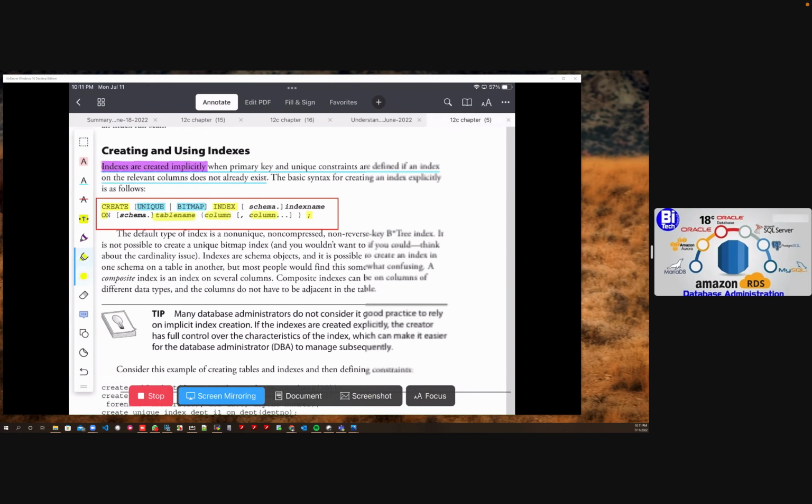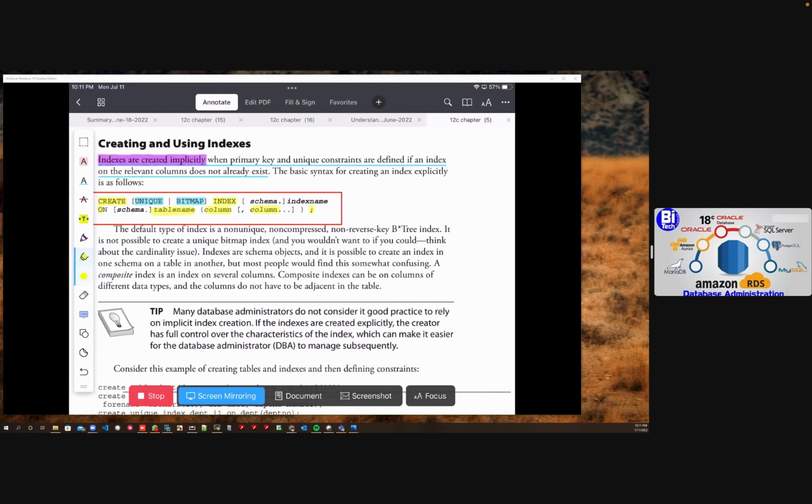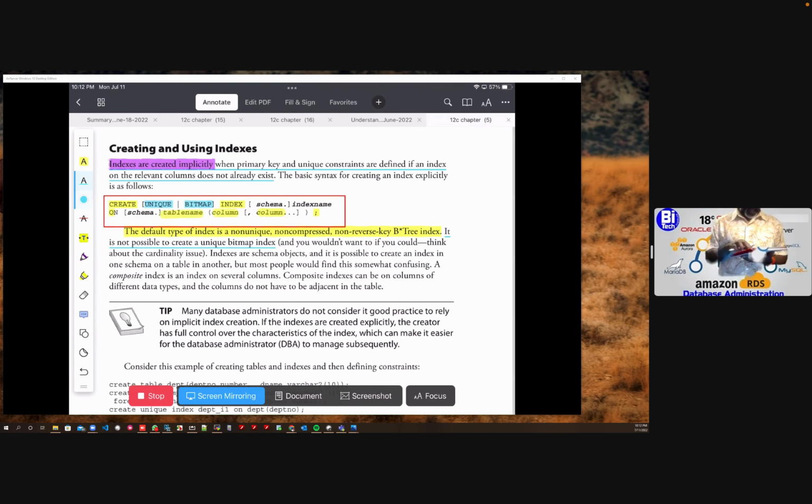And they tell us here, on the next line below, the default index is a non-unique, non-compressed, non-reverse B-tree index. That's your default index. It is not possible to create a unique bitmap index, and you wouldn't want to if you could anyway.